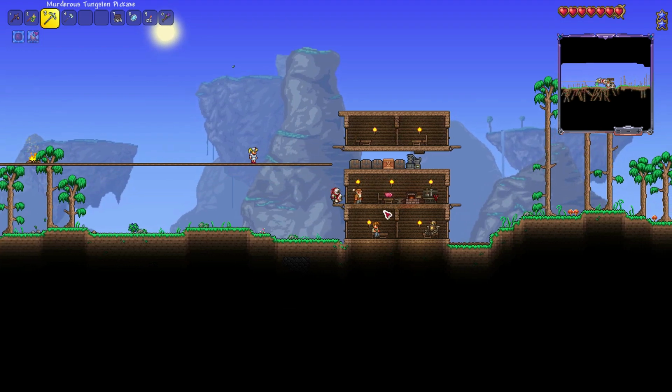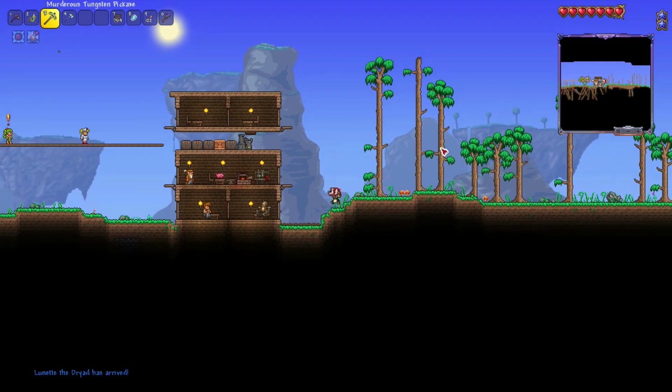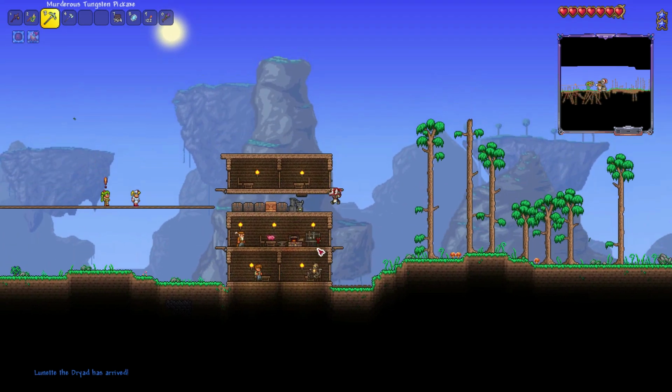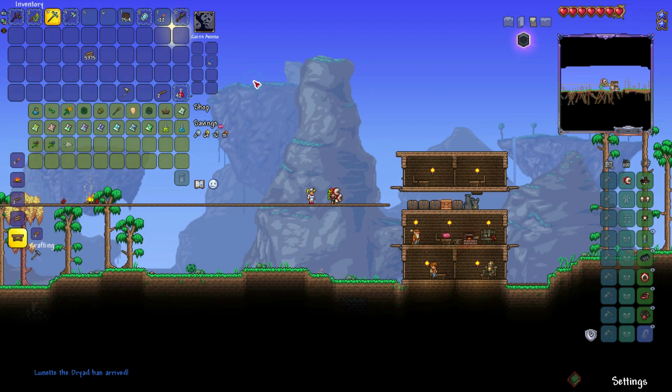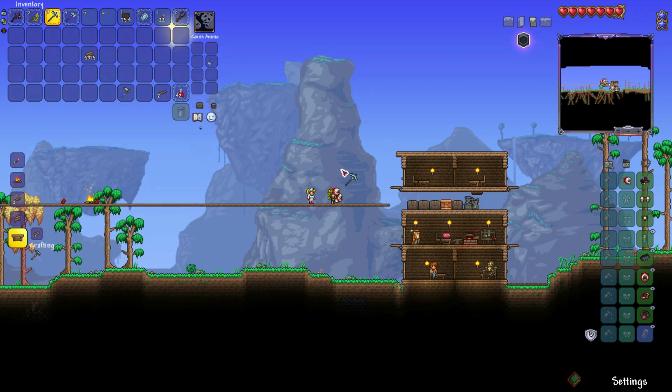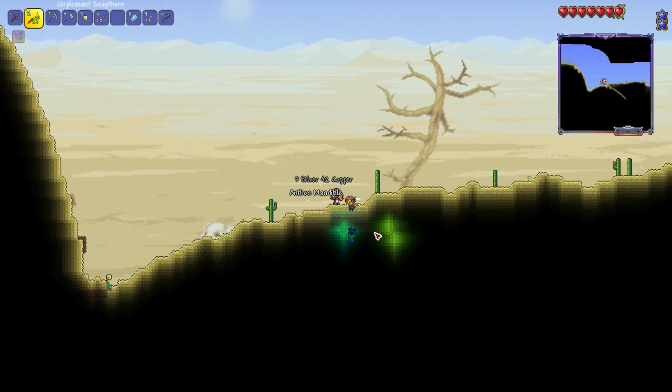So let's get into the desert, grab some supplies so we can spawn in the- oh, and the dryad. Okay. Bingo, bango, bongo, we got our 2 guys. So we're gonna head into the desert, get some supplies to fight the Desert Scourge, and I will meet you guys there. Cool, first antlion mandible.